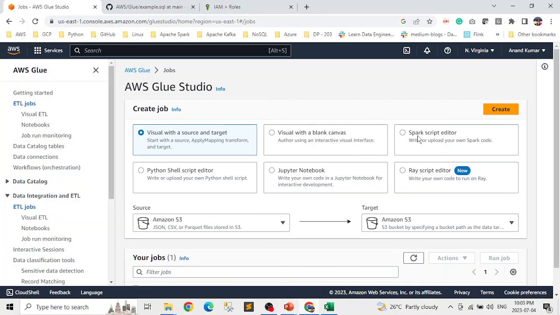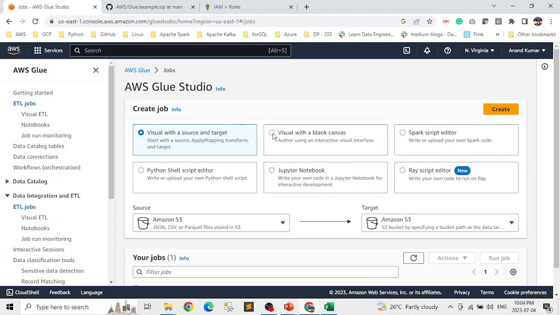When we are doing something with the visual editor, it doesn't mean it's not creating a script; I'm going to show it's still going to create a Spark script for us. But for anybody who's coming from a business analytics background, or who is not very hardcore on programming and coding, it's very handy. And even for data engineers, it could be a useful thing if they want to do certain existing transformations.